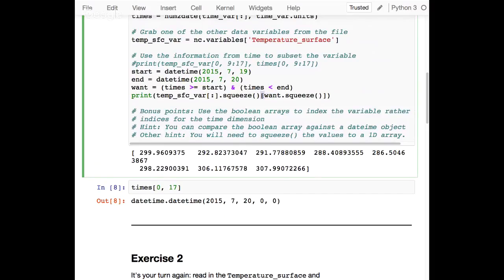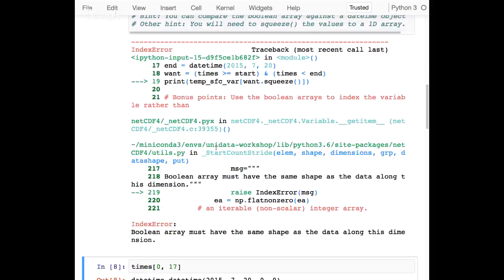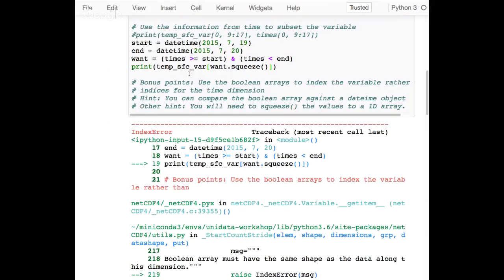So we got our Boolean index, get rid of all this funky first dimension. And I think actually we could do this then. Nope. Man, I am just striking out today. All right.